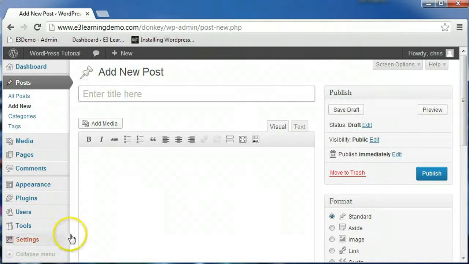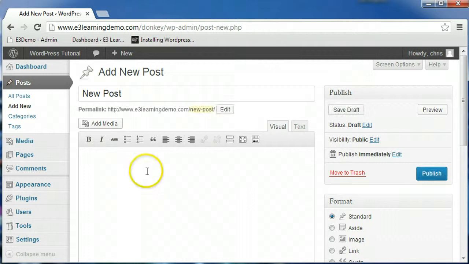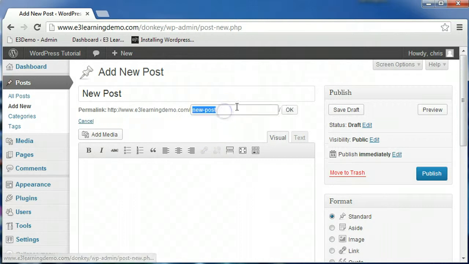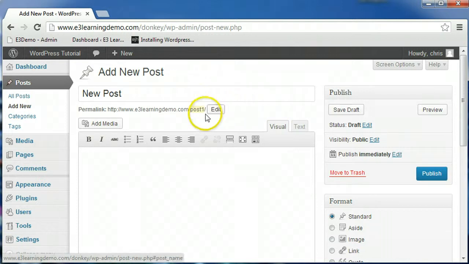Once the page is loaded, you'll be presented with the post editor. Near the top of the screen, you'll have the option to select a title for your post. Once you've selected your title, a permalink for the post is created and displayed under the title. This link is the link that will bring you directly to the post you create once it's published. If you aren't satisfied with the link created here, you can either edit it manually with the Edit button, or you can change the permalink structure in the settings to create something more user-friendly.